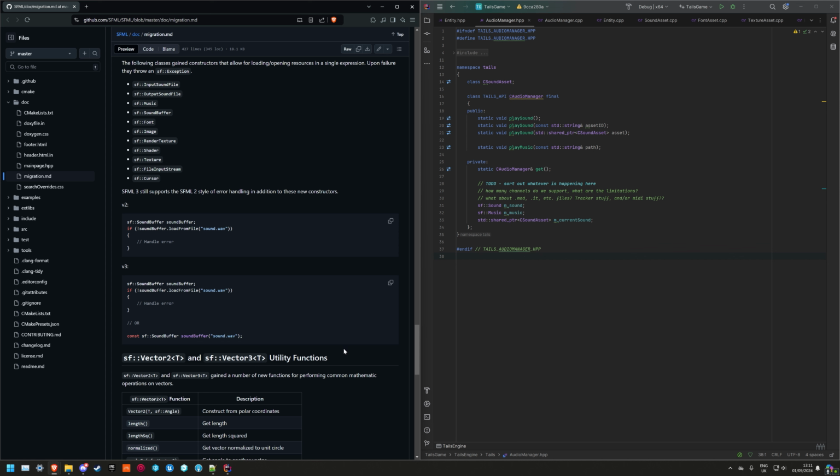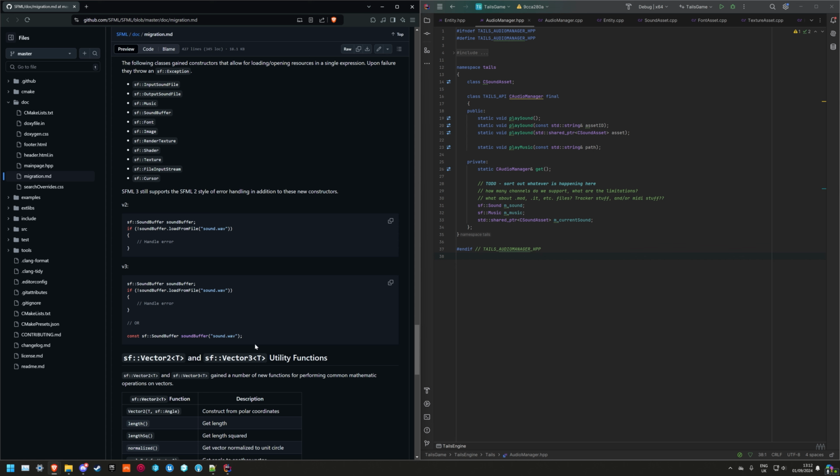So I'll have to have a think about how I want to redo the asset manager or asset cache, because chances are I'm going to have it so that there's some kind of shared pointer where you just let the default SF asset or whatever manage its own memory, and then when you load one of these, the resource will look into the asset cache, check if this specific file is already loaded.